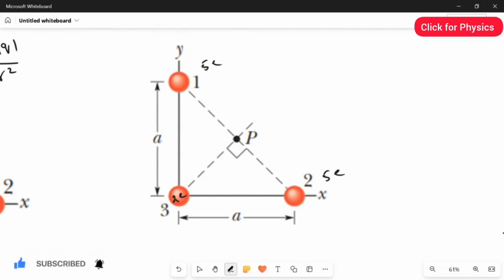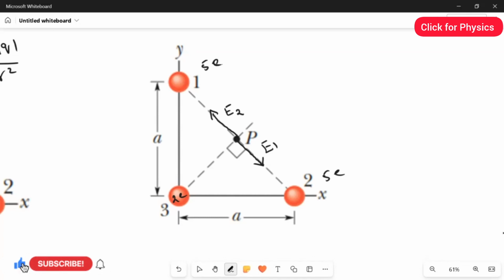Because the test charge is positive and your first charge is also positive, what will happen? It will repel. So that means your E1 direction will be in this direction. Am I right? Likewise, when you bring the test charge from point P towards the second charge, both are positive charges, and they will repel each other. Am I right?